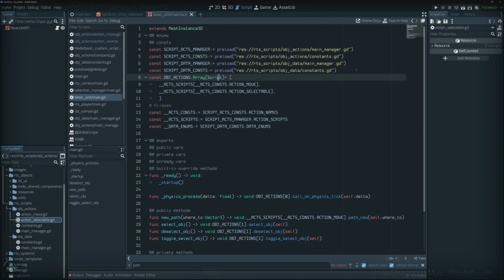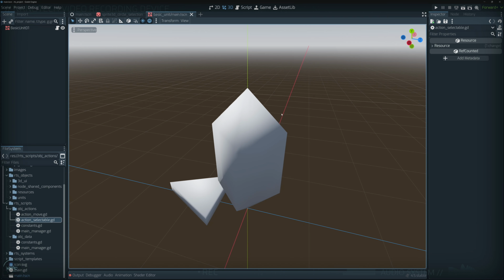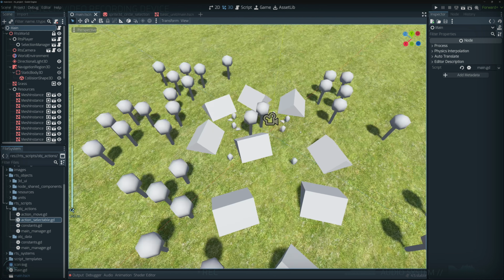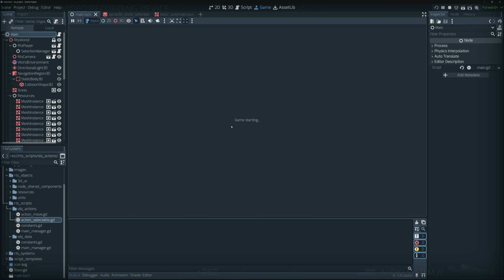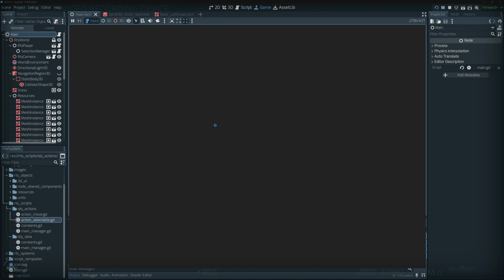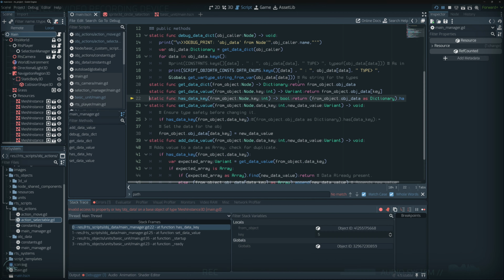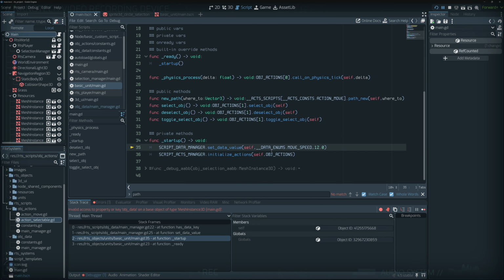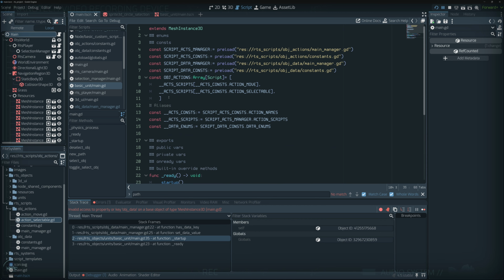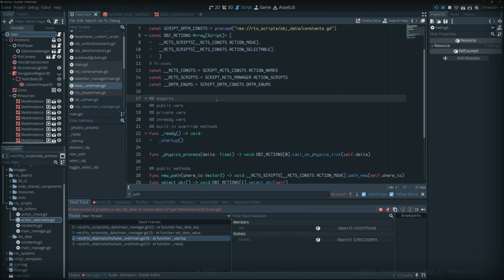Now, of course, if we try to run the project with these big changes, I believe we're going to find some errors with the RTS UI interface manager. So let's run it and see if everything is able to start. But we already have an issue. We do not have an object data inside of the mesh instance. That is being called from the startup, from the object data enums move speed. So it seems we are missing the variable of our object data.